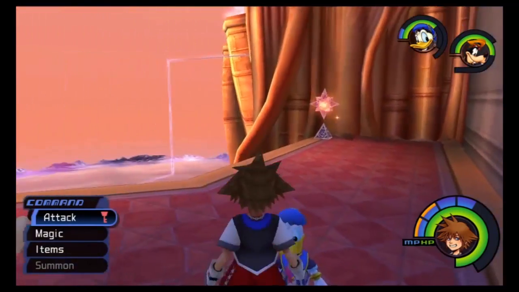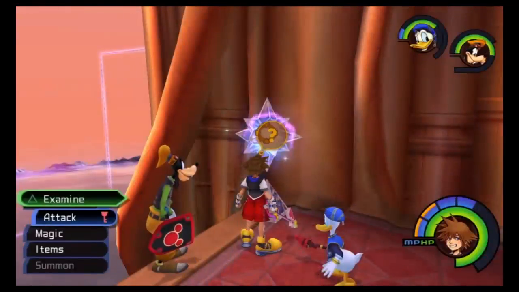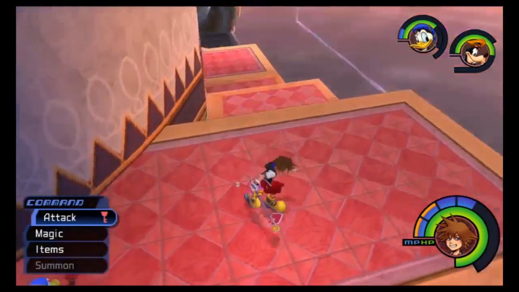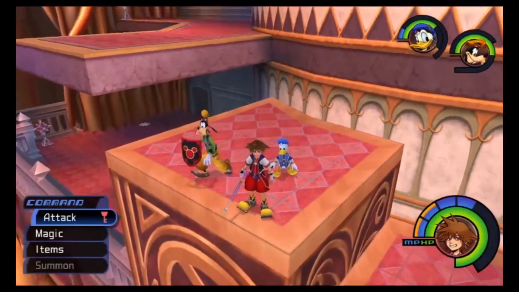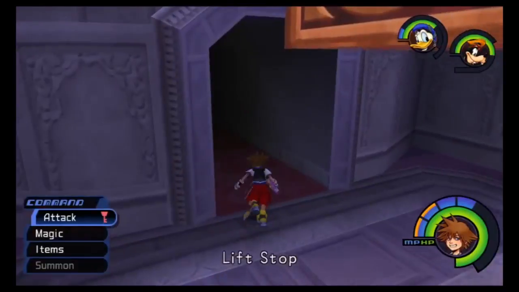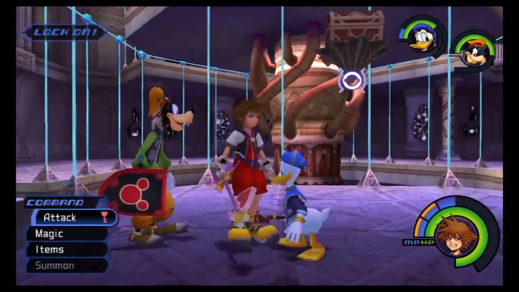Mega Elixir. Now let's get that thing up there. Let's get this. Now, this will activate the lift. Now we're going to do a little backtracking. What we want to do first is, on this thing that we're standing on, jump down and hug the wall. Okay. Go there. And as Ansem just pushes the button and just squashes us. Take a Mario Galaxy and crush.